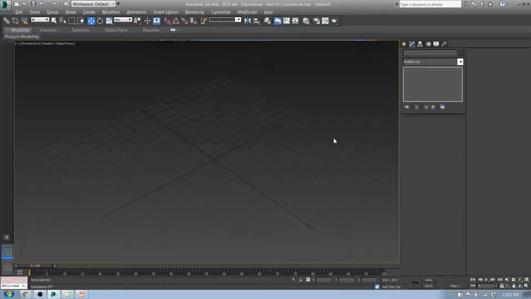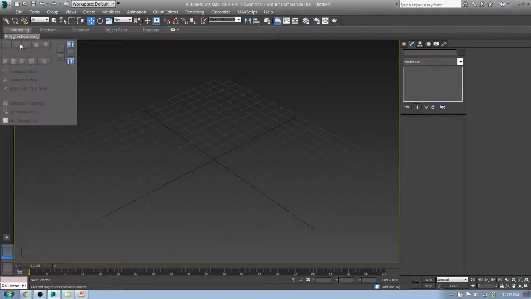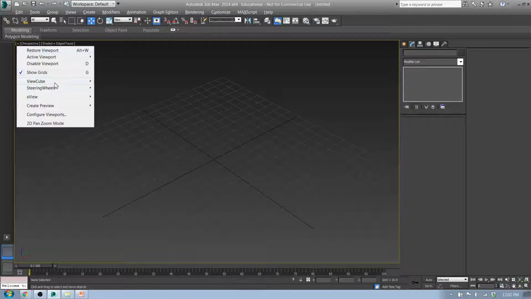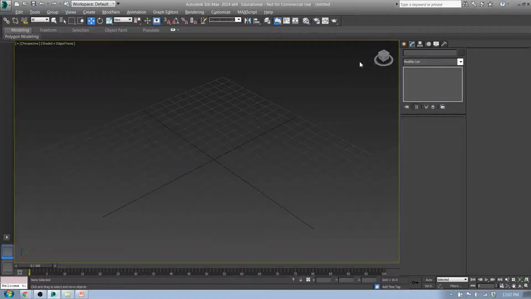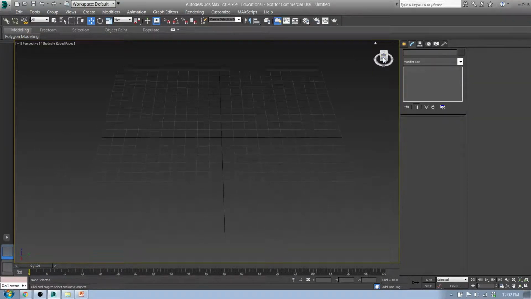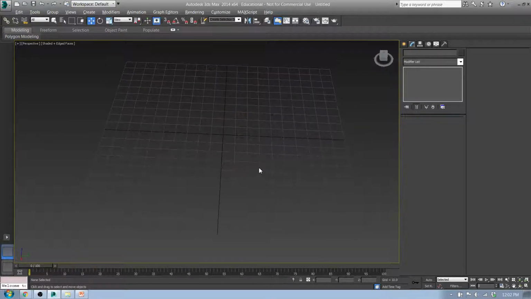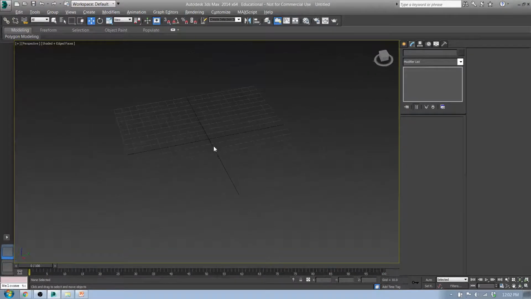Now, the next thing we're going to do is you probably have the view cube. The view cube is the cube that's up there. See, there's the view cube. Now the view cube is okay when you're first starting out because you think, oh, I can just click on this and see how the entire scene lays out. That's great, but we use hotkeys. We use Alt and middle mouse button to rotate, middle mouse wheel to zoom in and out, and we can always hit Z to zoom in to fill the screen. So that's not really what we want.